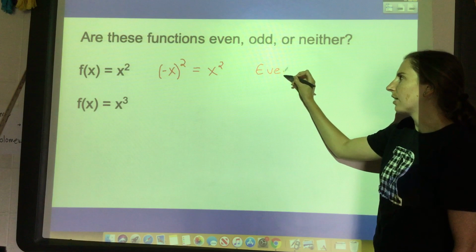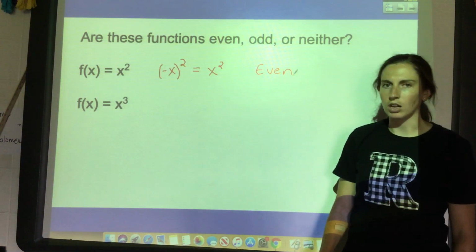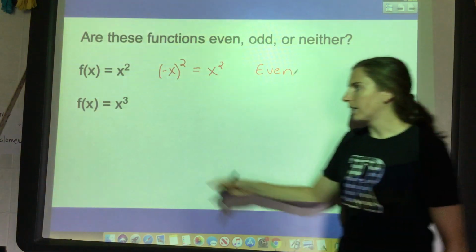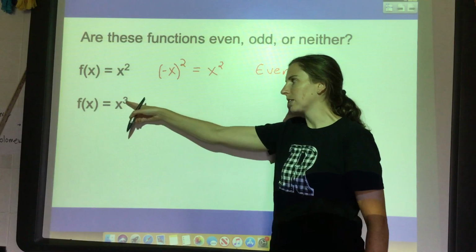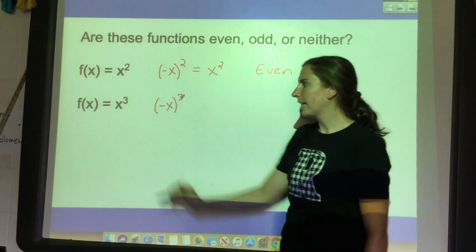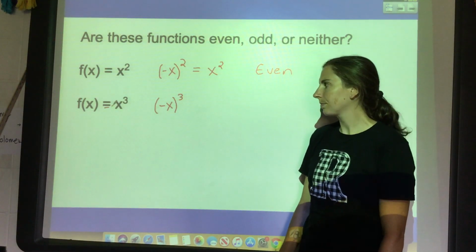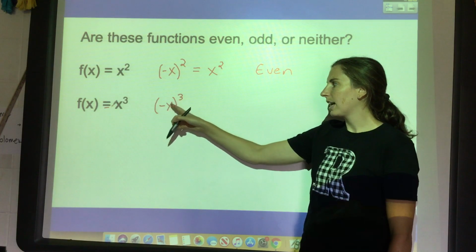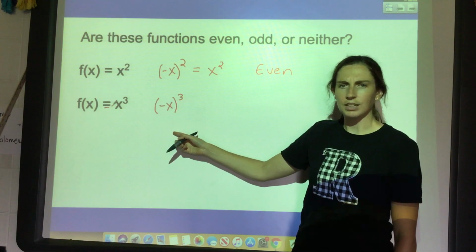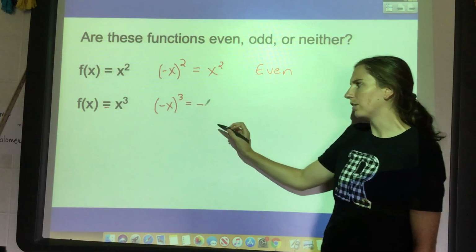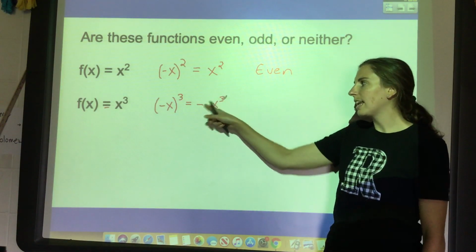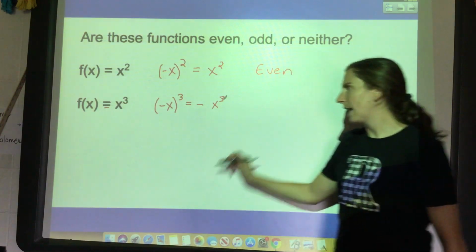And we kind of expected that, right? I mean, it has an even degree, so odds are it's probably even. It's definitely not odd. It could have been an either, though. Let's try this one. Again, we know it's odd already, and it probably is odd because of the degree, but if I were to plug in a -x, will I get out -x cubed? If I do -x 3 times, so like -x times -x times -x, notice that it is still negative. This simplifies to just plain old negative x cubed. Since I got the complete negative version of what I started with, that makes this odd.